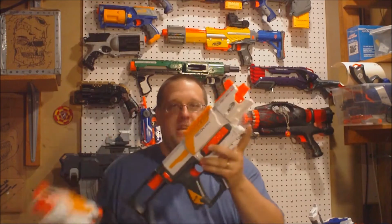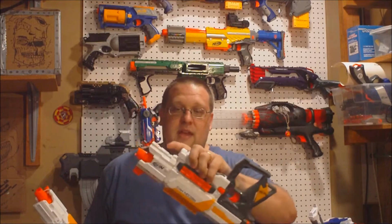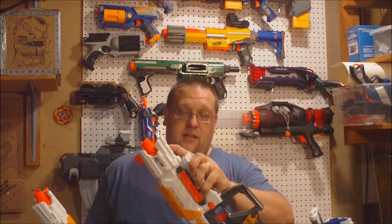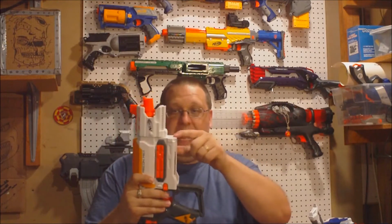So the key things to look for between the Gen 1s and the Gen 2s are, Gen 1 has a little nubby thing up front because obviously you're not going to be able to see the mag wells all that clearly because chances are the 6-round clip is going to be in there. So you can't go off of looking at the mag well. But if you look for the nub and the tack rail on the barrel extension, if it has a nub and a tack rail, it's a Gen 1. If it's flat and no tack rail, it's a Gen 2. And definitely pick that up over the Gen 1.